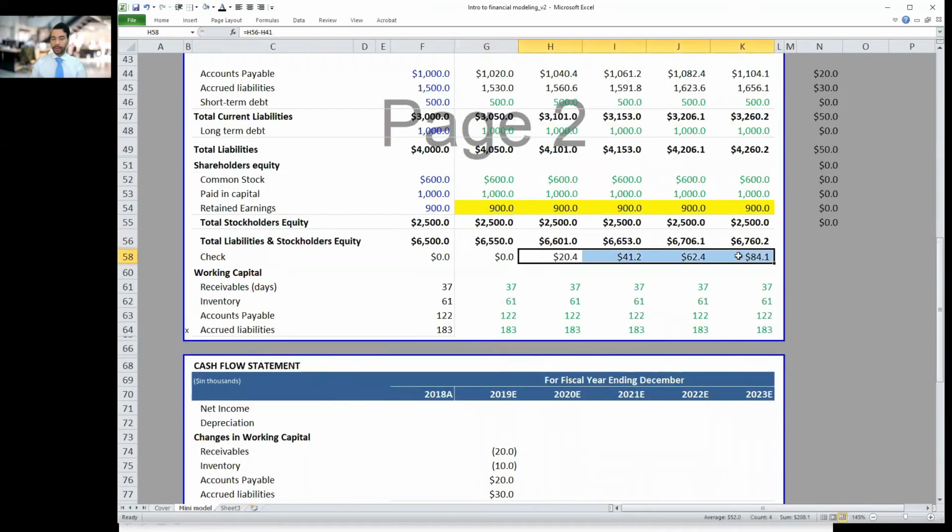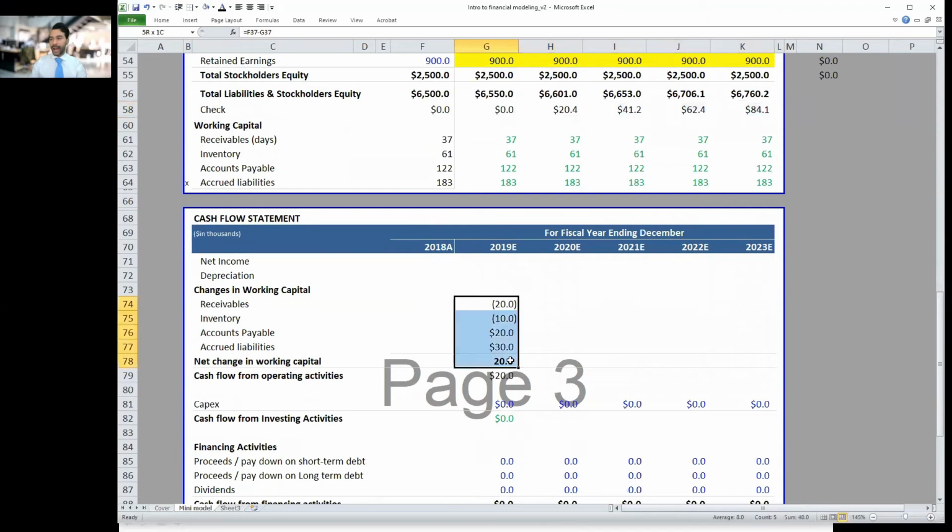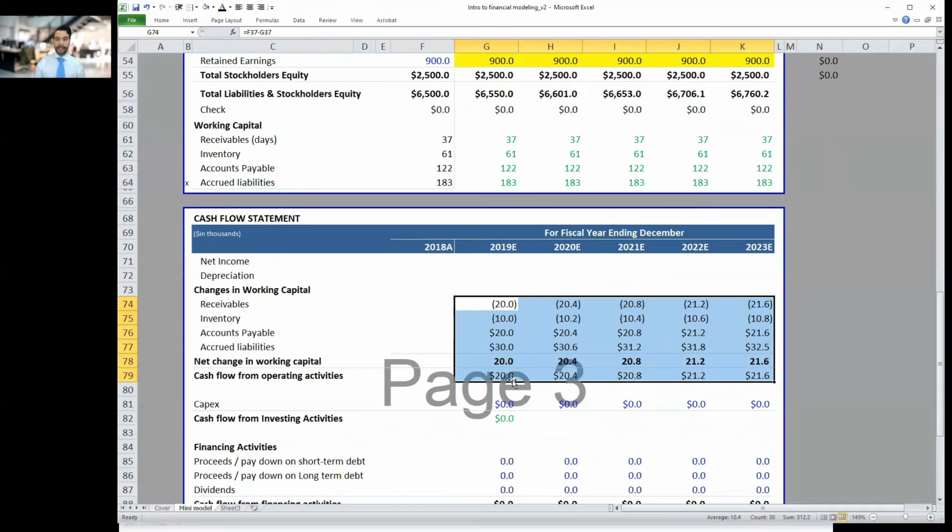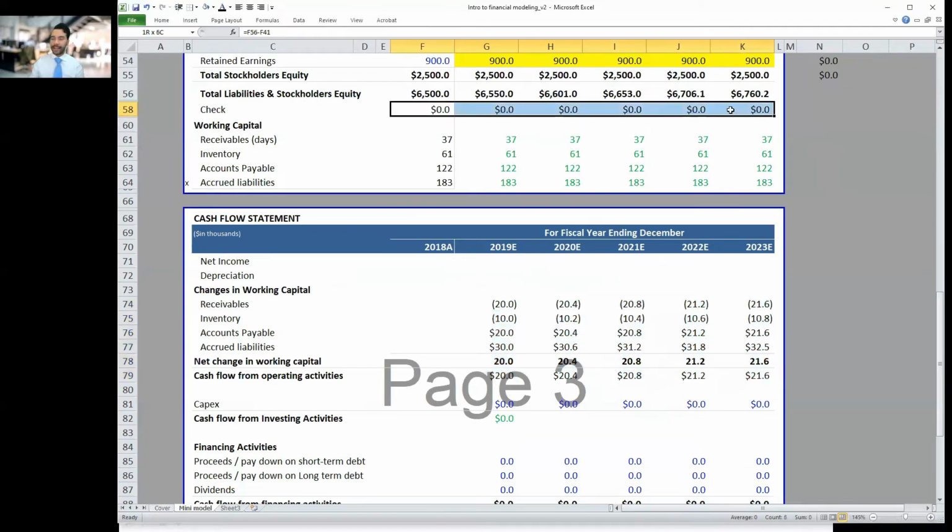So now we've done balance for the other years. That's a simple fix. Drag your net change in working capital and your cash flow from operating activities to the right. And look at that. It's like magic. Let's do that again. Undo, Control Z, and Control Y to repeat the previous action. Look at that. It's like magic. It's good. But once you get your balance sheet to check like this, there should be a sense of relief, a sense of satisfaction. It's like a lot of people are clapping.